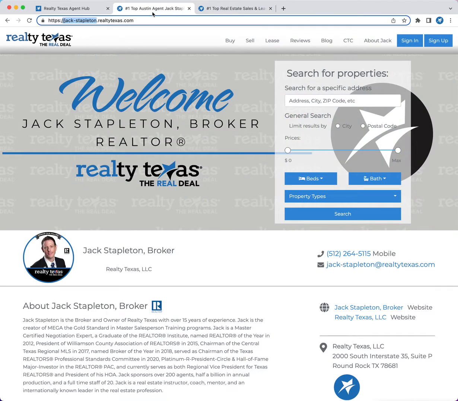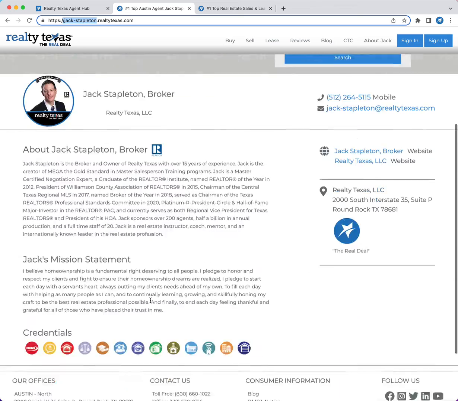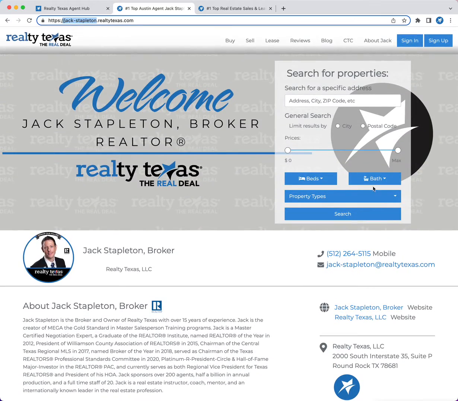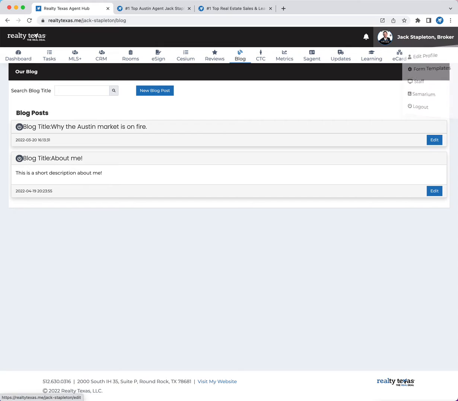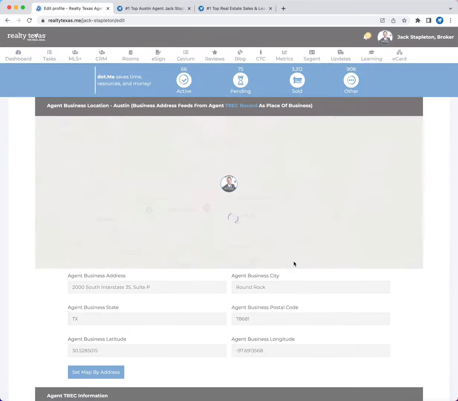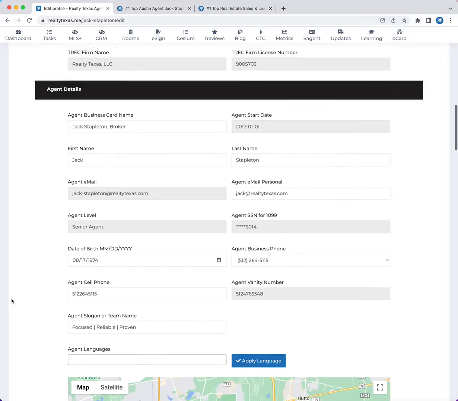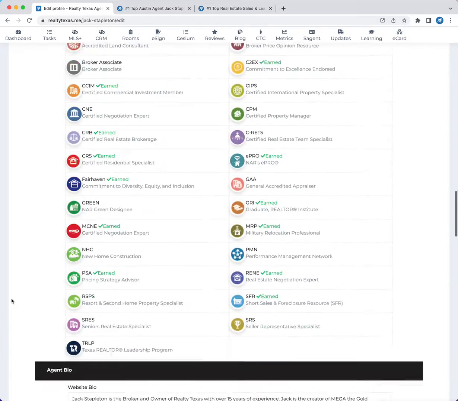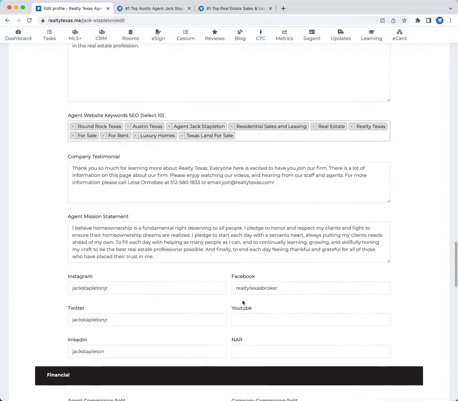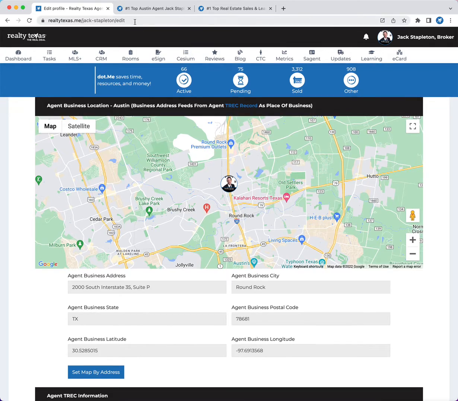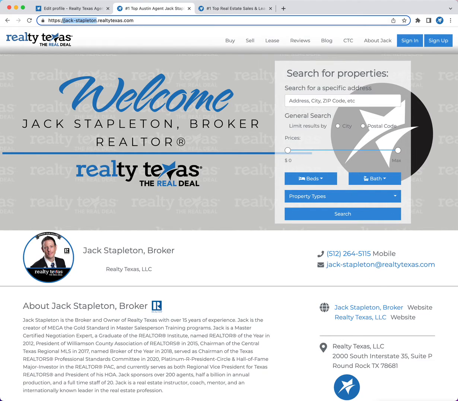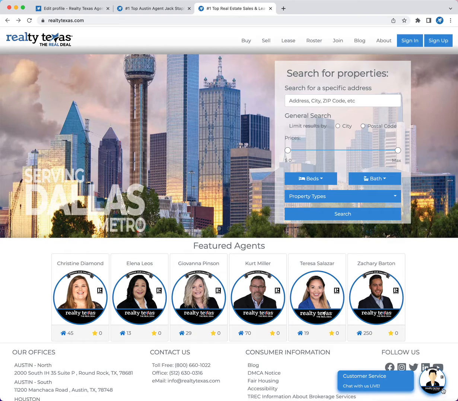You'll see here that the Realty Texas page, that is our page, automatically has chat messenger up. And so if you want the chat messenger icon on your subdomain, all you have to do is in your profile, go to your .me, edit your profile, and go down and just make sure that the Facebook account is filled in here. And if it is, no dashes, no at signs, nothing, just whatever comes after facebook.com/, you put here. And then you will see that your chat icon on your page is up here like this one.